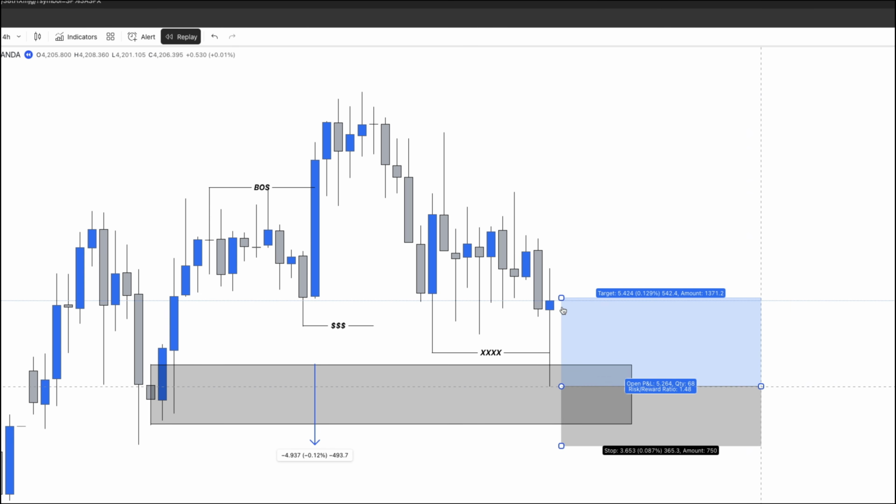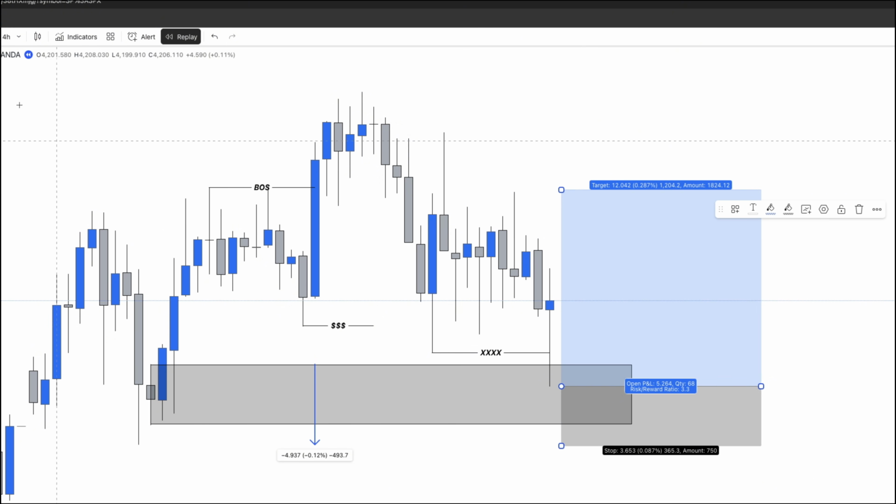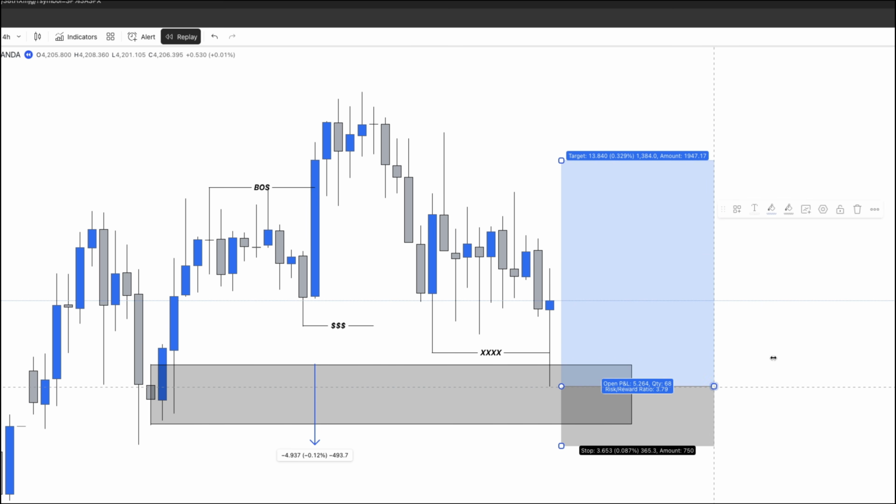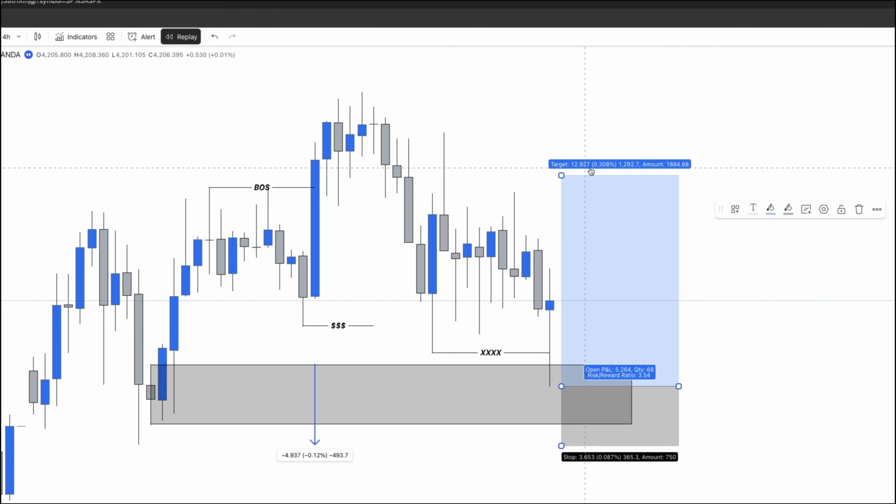We are looking for something like this. This internal liquidity around here must be taken. Since we are in a downtrending market, we are not going to go far. At least here would be enough. So 130 pips, enough for us. We are not going to look for any other thing beyond that. It would be even 120-something pips, like 129, at least. 129 pips would be fine because you are risking only 36 pips for 129 pips.